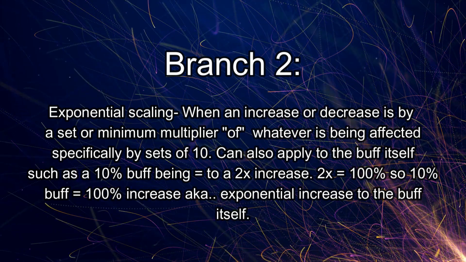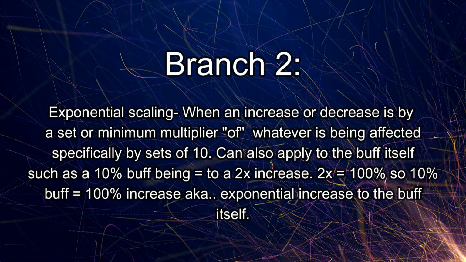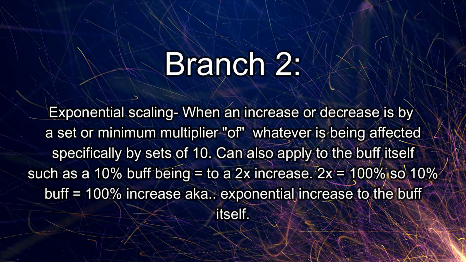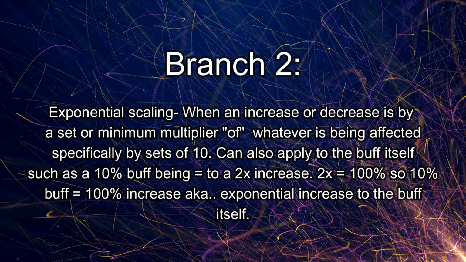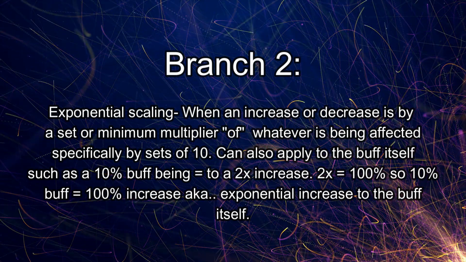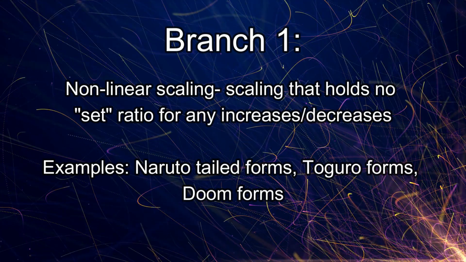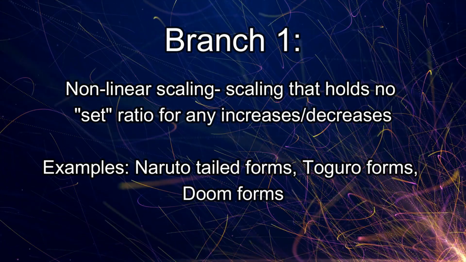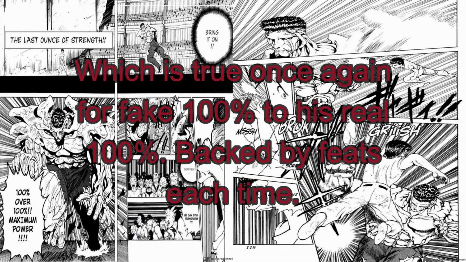Not everything is cut and dry, and so, like I said, that's why it could also be the weakest. Another reason I separate exponential and multiplicative is because you can have examples where the 10 or more times difference is compared to the baseline number of the increase or decrease. Okay, confusing, I know, but to borrow from the nonlinear section from the first branch, something like Toguro gaining a 2 times increase to stats is coming from a 10% increase to his totality of power.